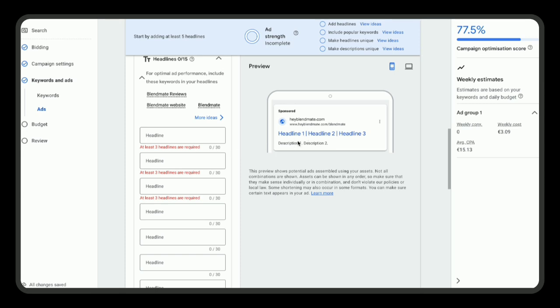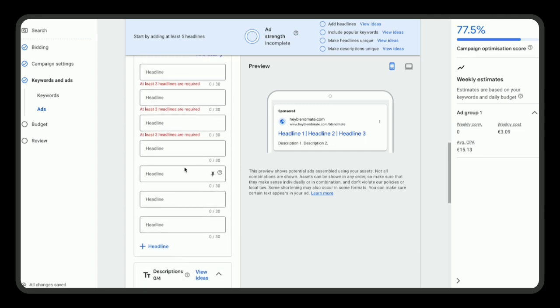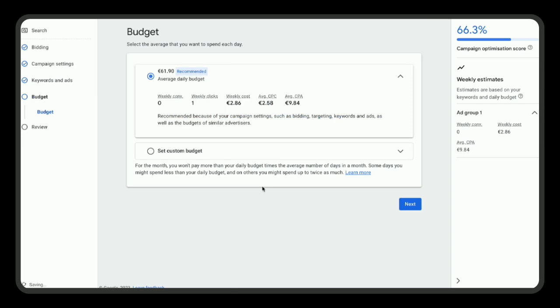I usually don't do it. In here, we are going to press on next, and this is basically what is going to be shown on Google. And here you have to set your average daily budget. Here you're going to set your average daily budget. So here they are, I see this is a new feature from them. I haven't seen it before, but they're giving you an average daily budget to recommend you.